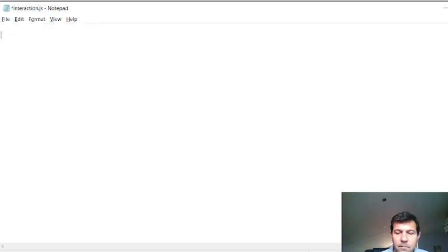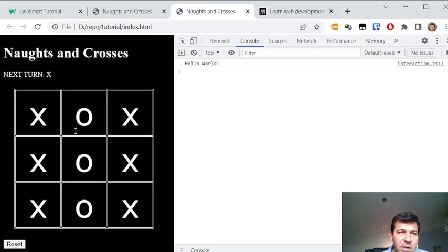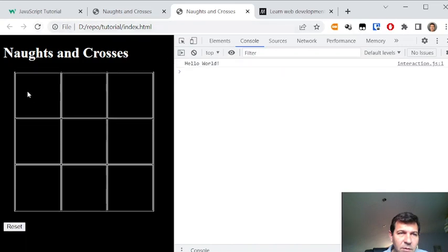Now there are certain things we're going to set up when we start the application. And let's reload. Yeah, so we've cleared that out. We haven't got any status. So when we press reset, we're going to be clearing out all these values here, and also we want to put in the first turn is going to be for X again.